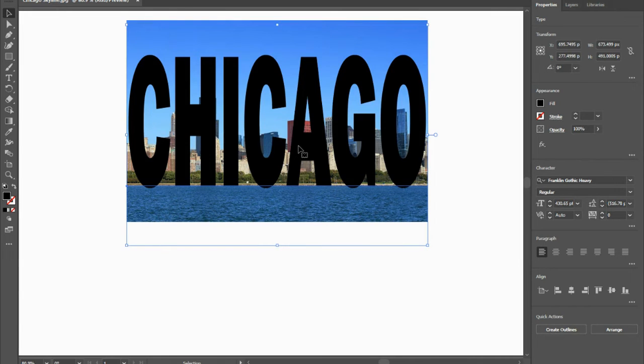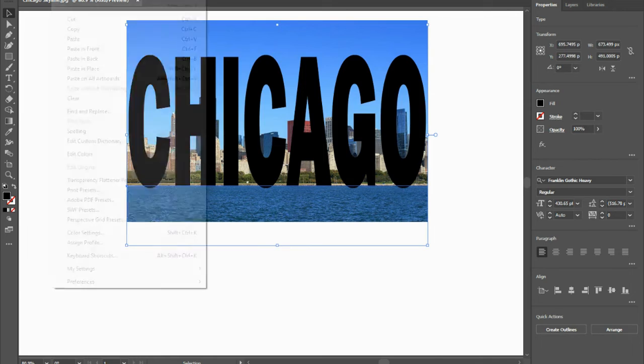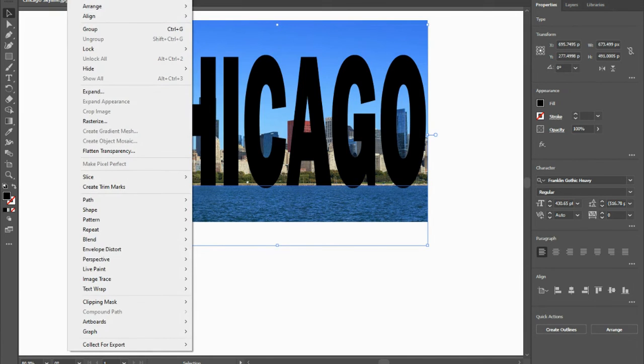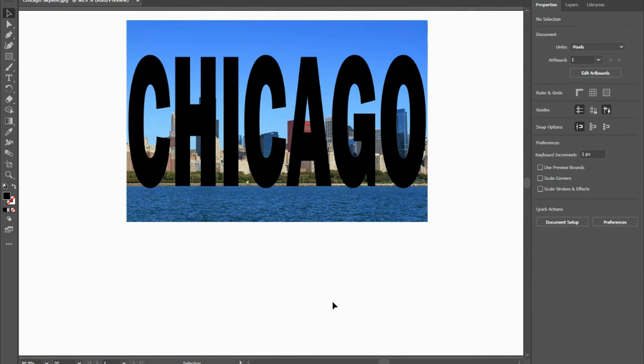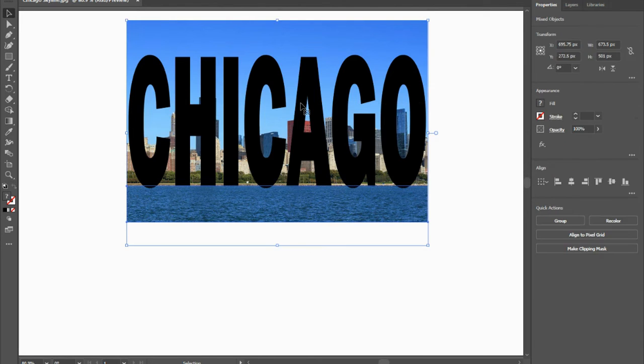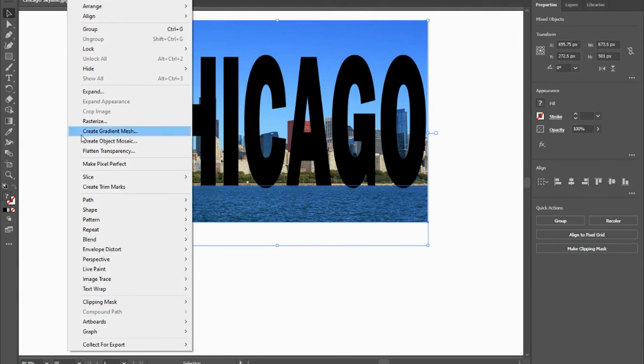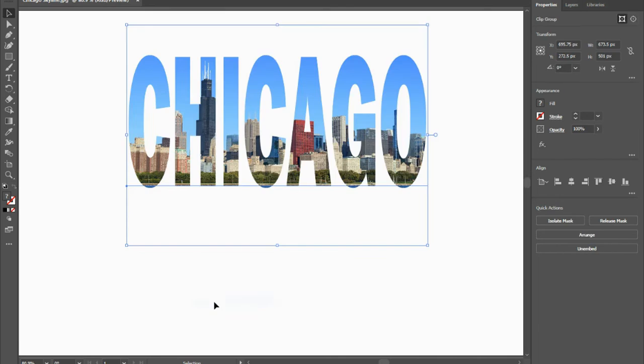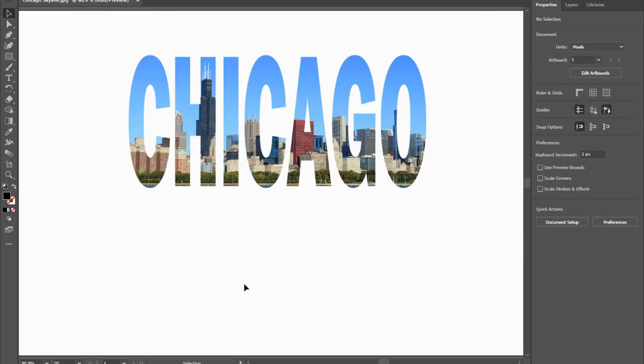I've moved it on top of my picture, and now I'm going to use that clipping mask to put this together. So I'm going to go to Object up at the top, Clipping Mask, and Make. But before I do that, I have to make sure that I've selected everything on my screen. So to do that, if I just click and drag across both these objects, I hopefully will have both things selected, my picture and my words. So I'm going to try this Object, Make. There we go. It worked. There is my clipping mask.